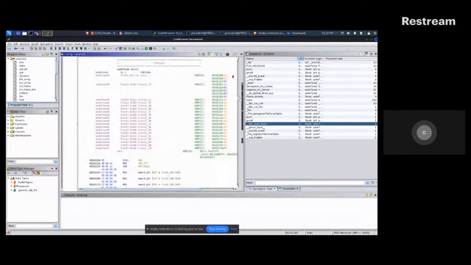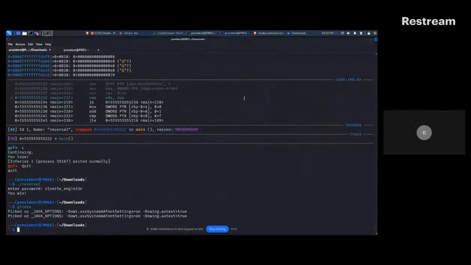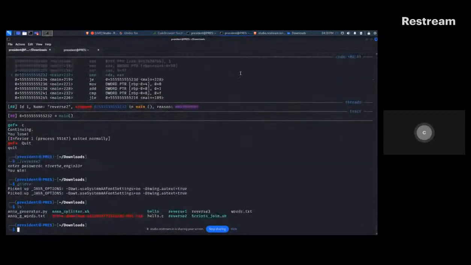All right, so we're going to continue using Ghidra in a little bit, but I wanted to cover something else before we get to that point. So I'm going to close this down for now. But in the Google Drive, I put a file called reverse3, and I want to go through that with y'all really quick. So just get it downloaded really quick.